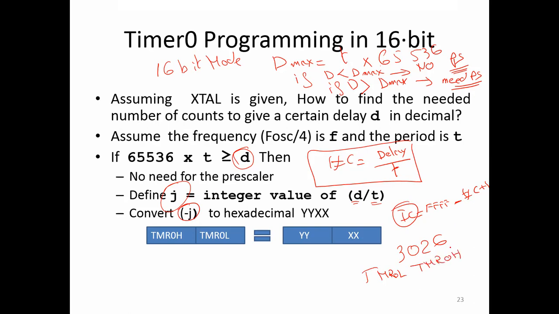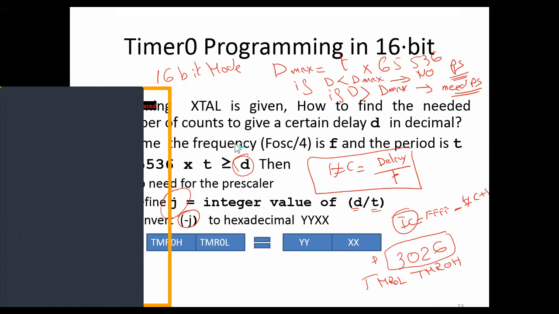High in hex. No, here you have a decimal value. 30 for high, 26 for low. So this is a decimal value, and we have to convert it to hexadecimal, 0BD2. What is the value? Okay, let's convert. Let's use the calculator.